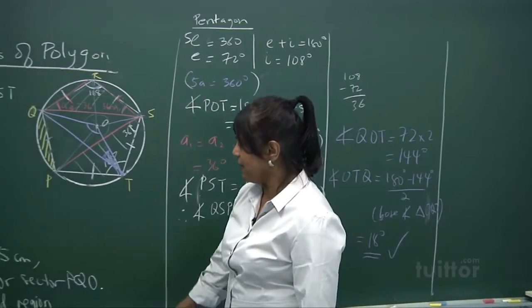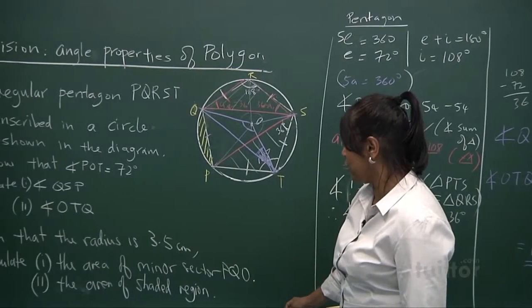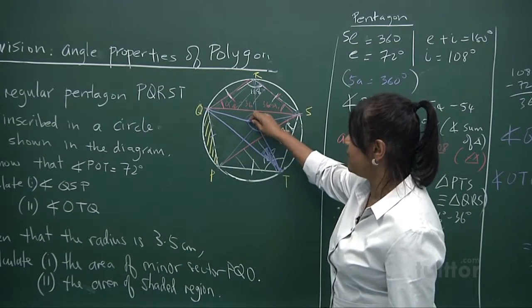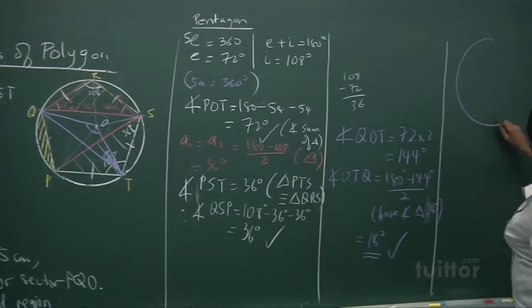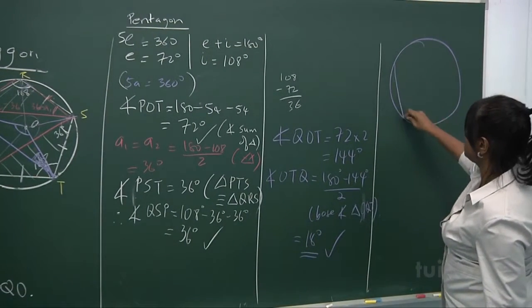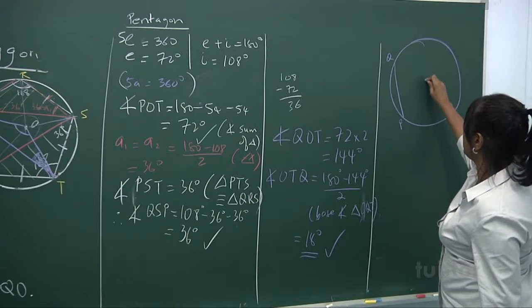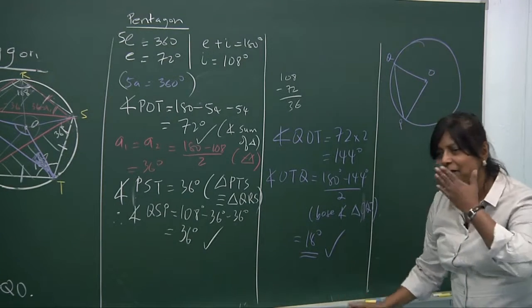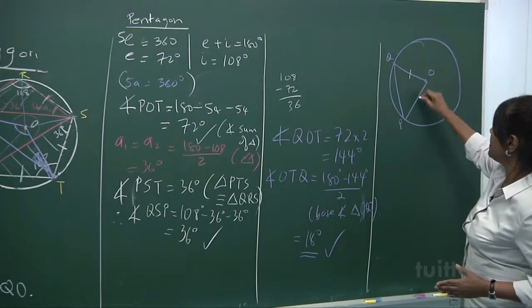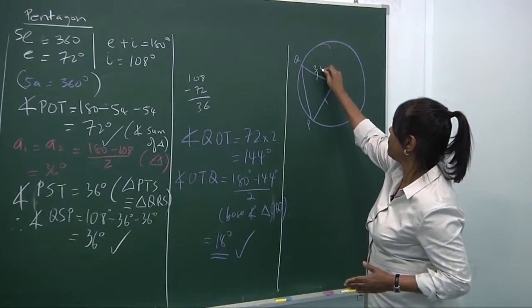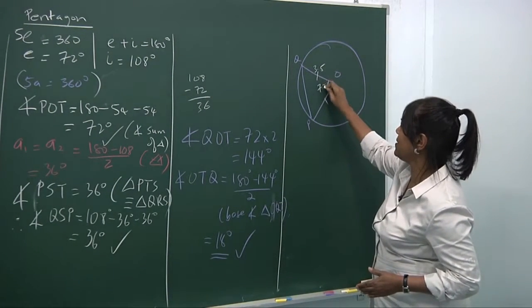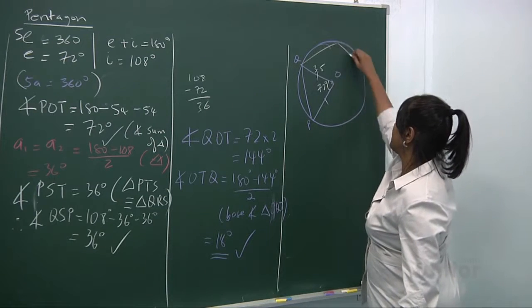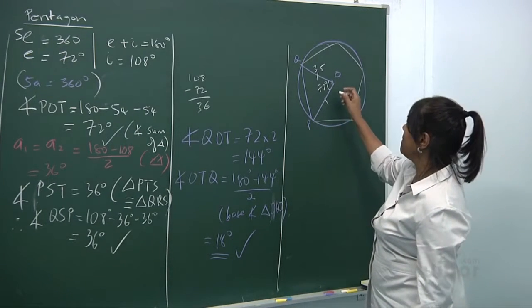Now, next thing, they want to find the area of sector PQO. This sector. I will not be able to draw a very nice diagram. This is PQ, and you have an O here, and this is part of a five-sided pentagon. We know that this is equal, the radius is 3.5, and the angle here is 72 degrees. It's part of a pentagon. You see the parts are all 1, 2, 3, 4, 5. So this is 72 degrees.